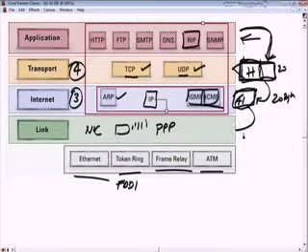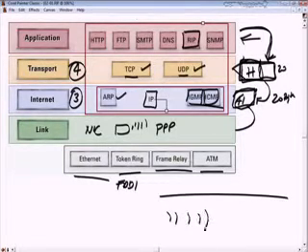Okay? And then ultimately, whatever encapsulation you're using down here to send it over the wire or the wireless, okay, whatever you're going to use here, Ethernet or token ring or frame relay, well, you know what? They're going to add their own header information as well, and they're going to place this out on the physical media. And the physical media could be, again, wired or wireless. And then it uses its own kind of encoding and decoding and algorithms to translate that data into the format that's being used over that physical infrastructure.